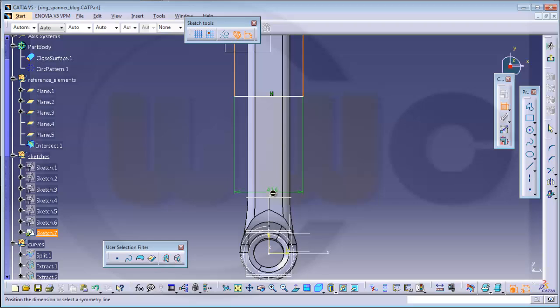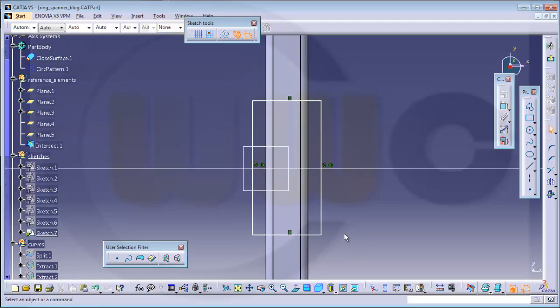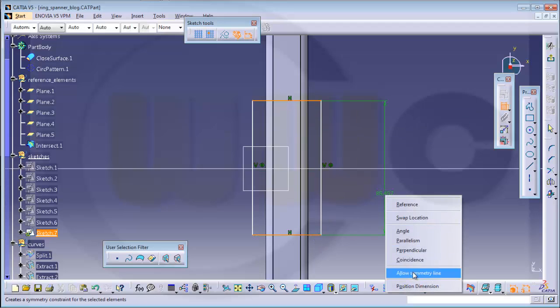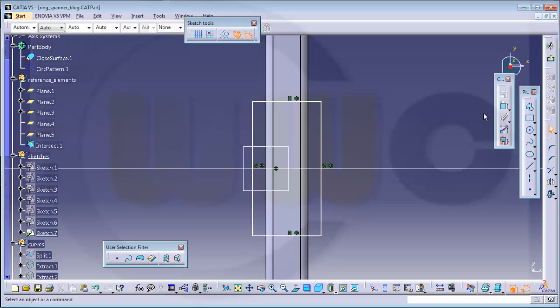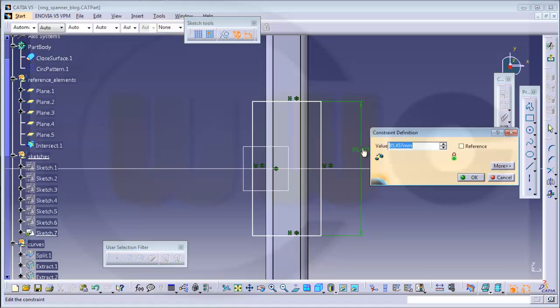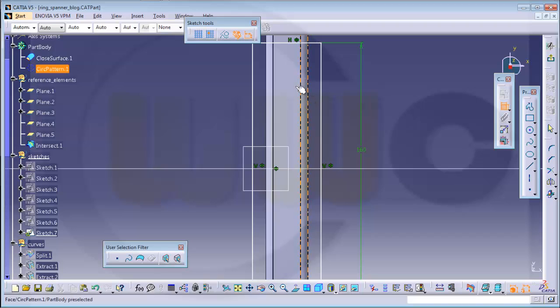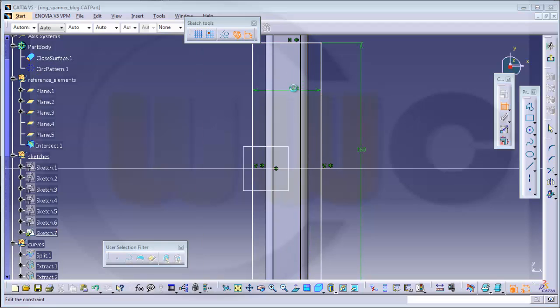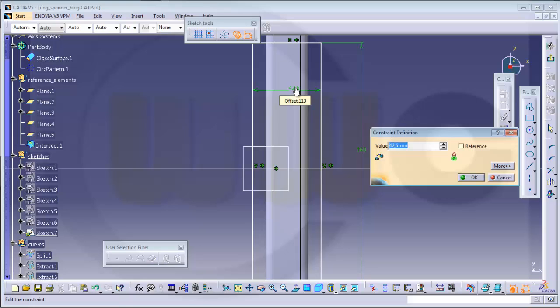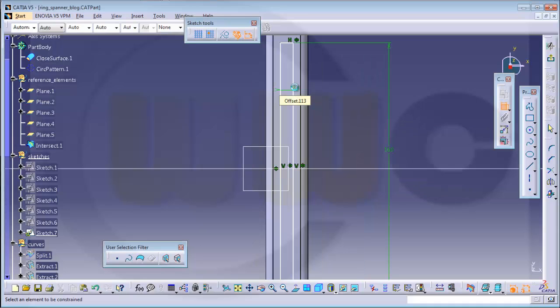Symmetry line should be this one, and another symmetry line should be that one, and the dimension is 160, and this one is 8.